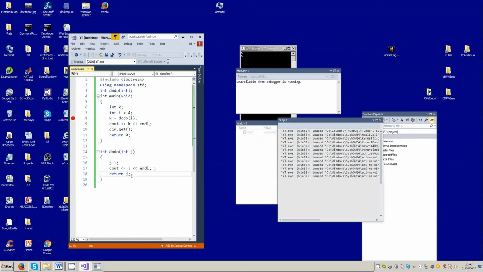Like I say, this has got nothing to do with passing by value or passing by reference. It's a technique for sending stuff back from the function. But there is a shortcoming. You cannot return more than one value in a function. You can't say int here and have lots of stuff being sent back. You can only return one variable, which is indeed a shortcoming, but we will try and get around it.